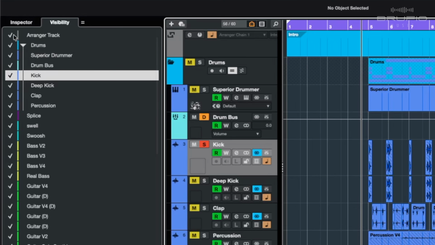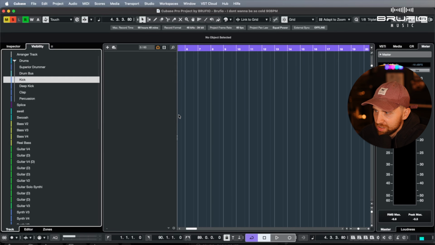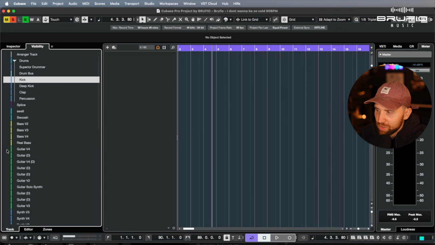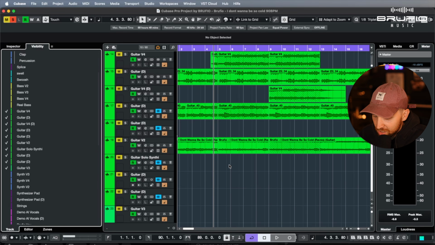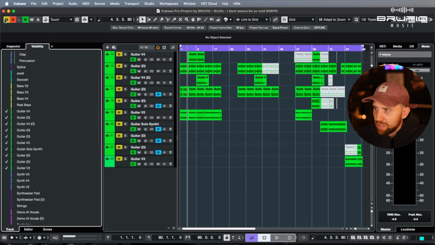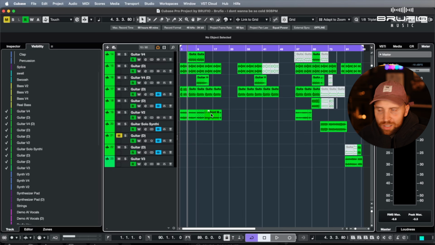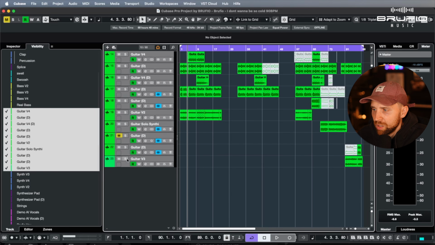So let's say you want to work on the electric guitars only. You can just drag and drop down. They are all gone now from the session. And you see, because we color coded them correctly, my guitars are here. Bam. And now the session is only the electric guitars. Everything still will play within the song, you know. But yeah, your session now is only the electric guitars. Of course, you can also solo them. Just go here, click solo.